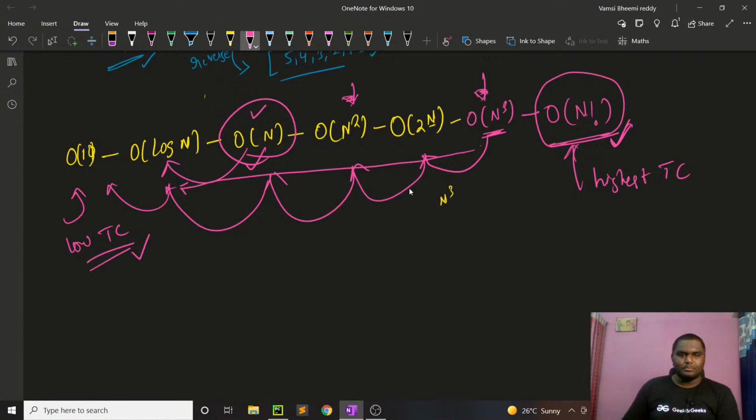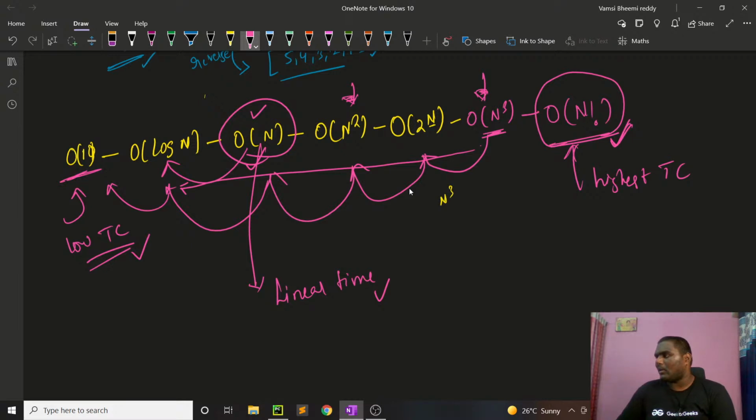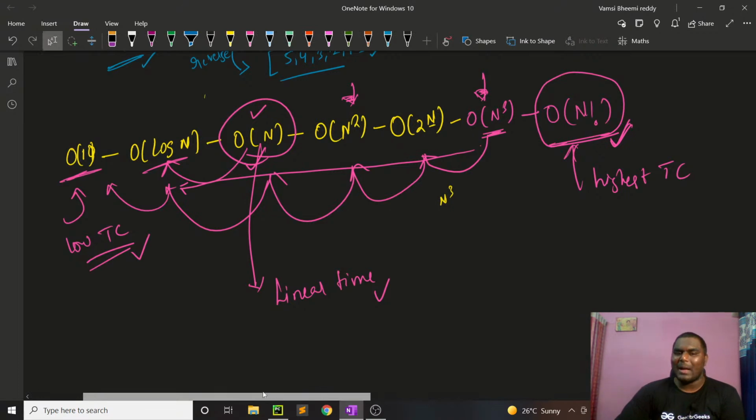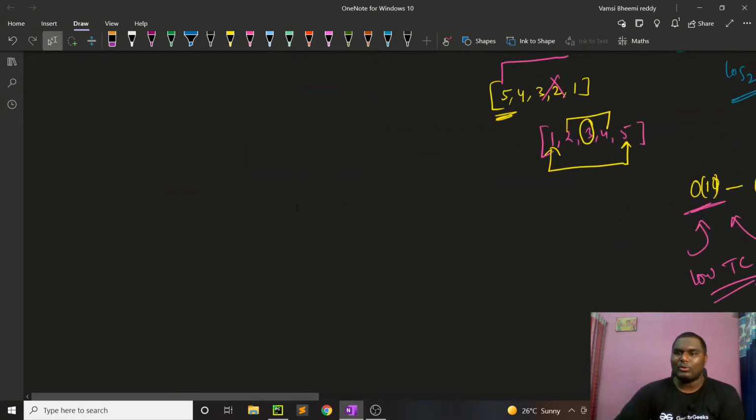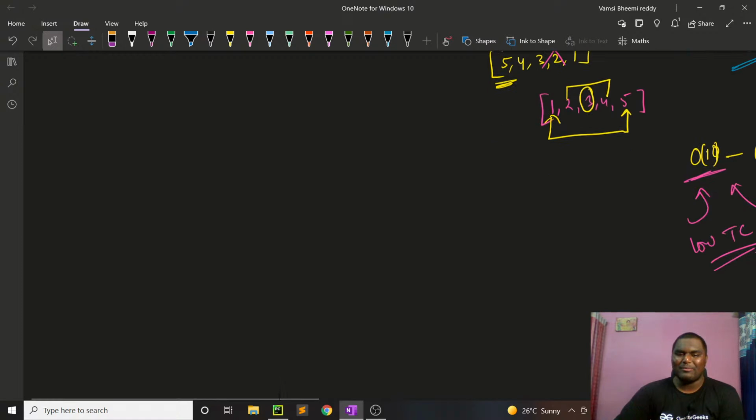Okay, so most of the array and string problems will have linear time solutions. And bitwise operations and bitwise problems, binary search and some searching problems will have a log n time complexity. So it depends upon the kind of problem as well. So that comes with practice. How to analyze a problem comes with practice.